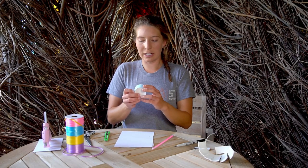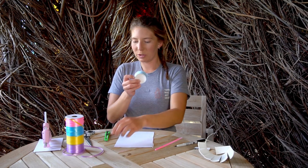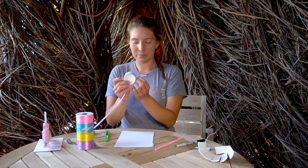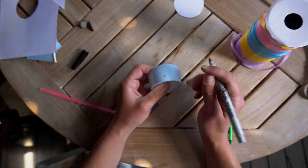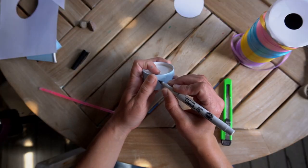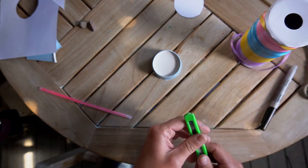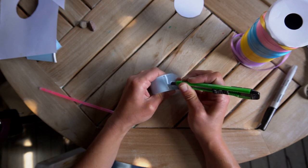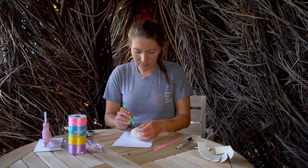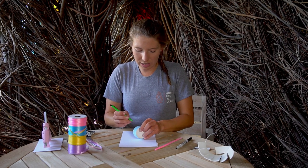Now you want to mark exactly where you're going to be placing your stick so that you can spin your drum. You're going to make two holes on the top and bottom, and also two holes on the side, which is where your string is going to come out of. First you'll mark on the top of the cup — X marks the spot — and then at the bottom. Now you'll take a knife; it's okay to ask an adult for assistance, and you're going to cut that X out.